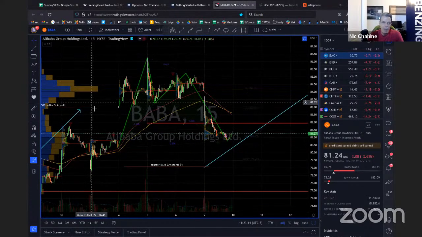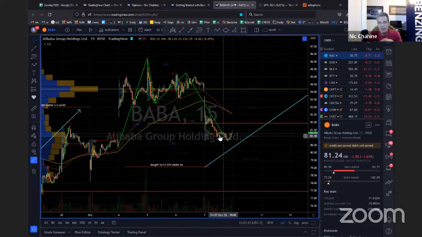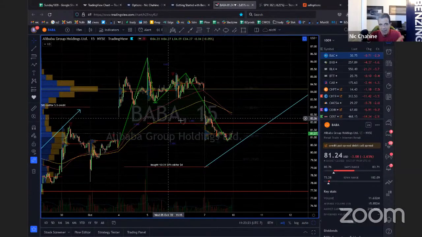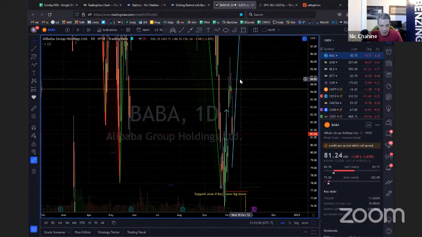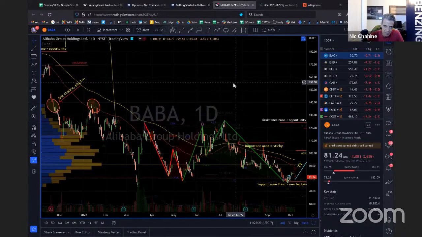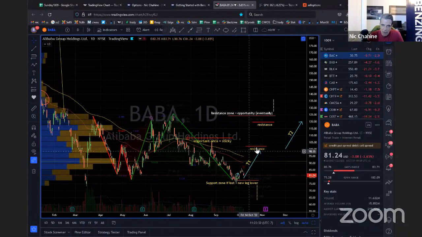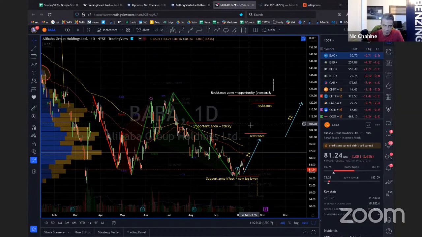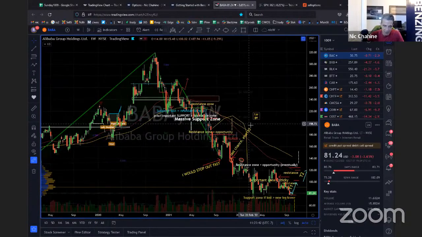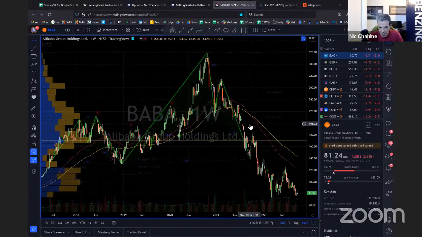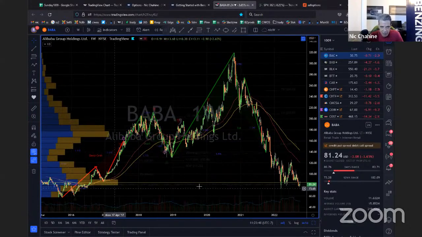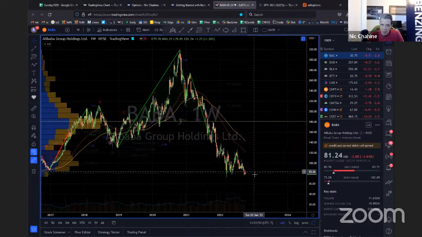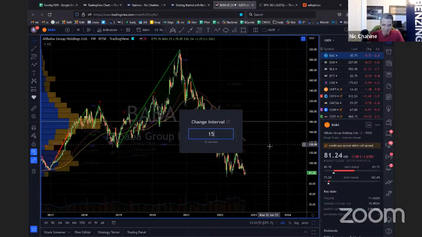So anyway, when these patterns play out, the target is to retrace. We have target 1 here, target 2 here. That's why I got excited about BABA. That pattern also exists, I believe, on the daily chart and on the weekly chart. Look at the daily chart, this green M. Target 1 is somewhere on here, target 2 is somewhere on there. But of course, it's not easy. First, the 15-minute has to unfold, and then you have the headlines from China that are not playing out. So this is a descending wedge against pretty solid support. That doesn't mean it doesn't go lower. I mean, there's risk of delisting and so on. But boy, oh boy, if this one springs, it will be violent.